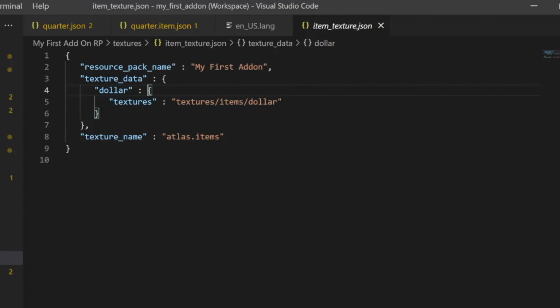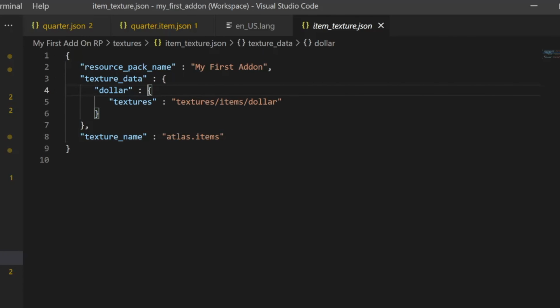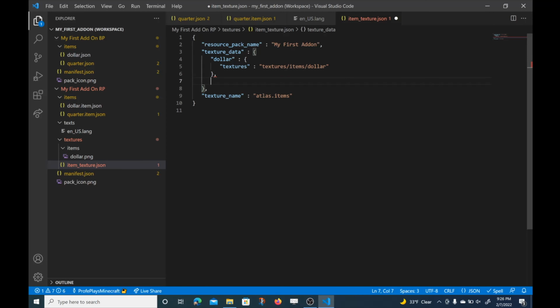So if I click on this bracket, it highlights this one. So I know that this is a full section in our JSON coding. So what I need to do is copy this full section, Control C. Now in JSON, to let us know that there is another thing in this list, for example, $ is nested under this texture data, and we're going to have another thing in this list. So to let JSON know that, I need to press a comma, enter, paste.